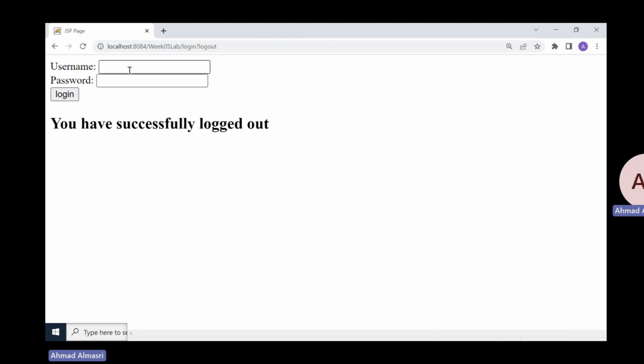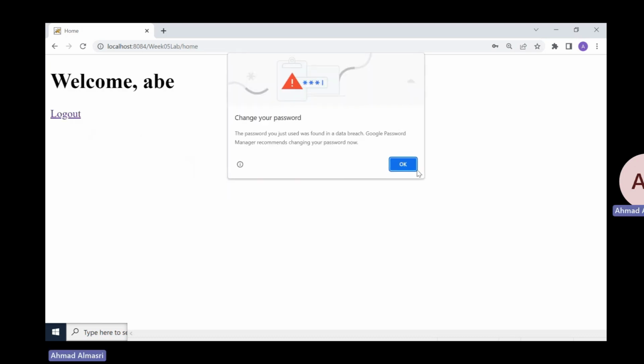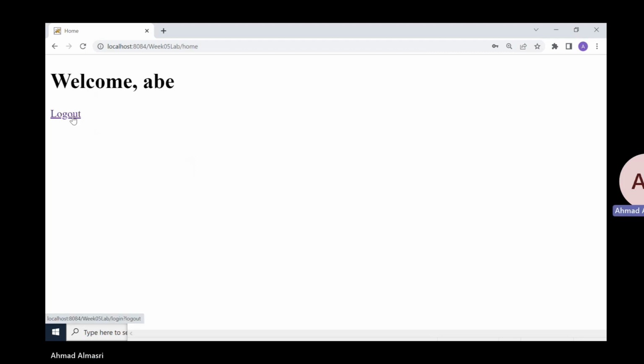If I click on the logout button, again, go to password. Did I give password? Okay. And here we go. Now, if I say log out, see, I'm sending the request.